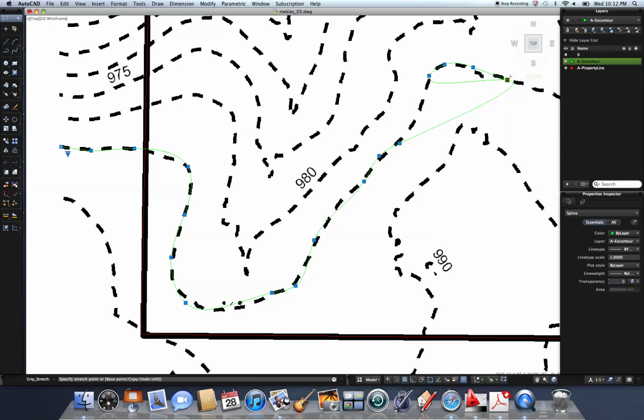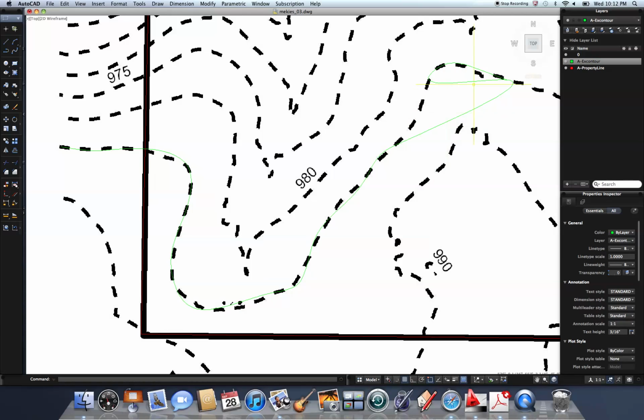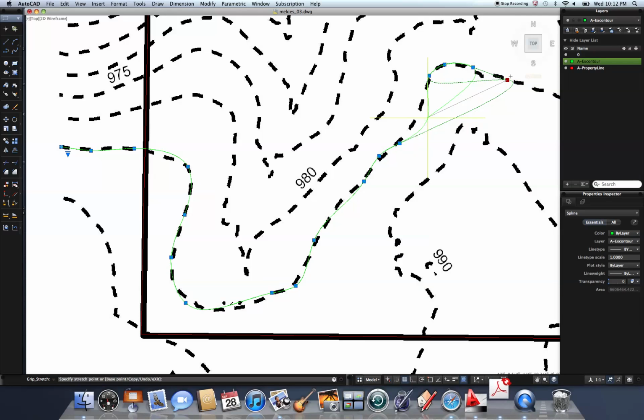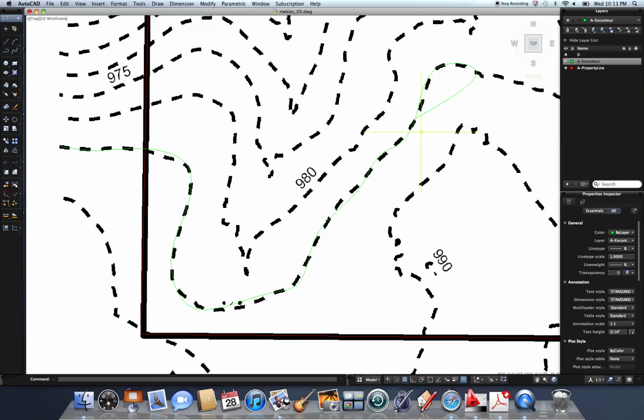object snap is one thing that can trick you up. I'm going to undo that. I'll show you down here. This is the object snap right down here. F3 on Windows toggles that on and off, but you can also come down here to do that. So I'm going to turn that off right now and come in here and grab my vertice and drag it where I want it to be. These two got connected together.